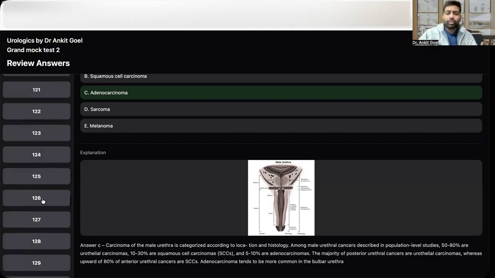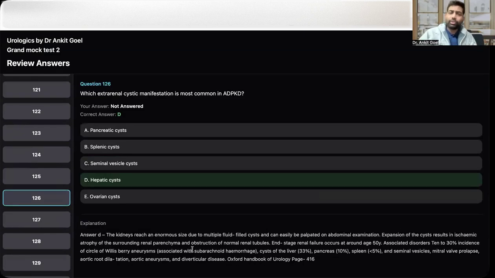For example, here you go back to the Oxford page number, you find the page number, go back and revise it once, because you must have read that page before. But now that you are solving the questions, it becomes easier for you when you go back and read that. So that's all about what the Section 1 mock exam is all about.